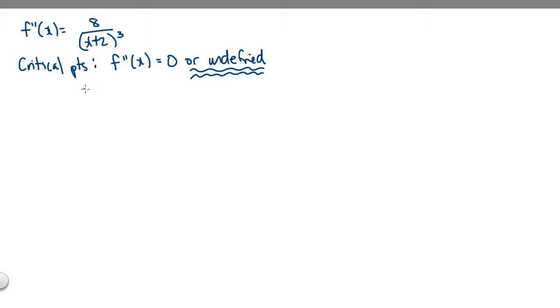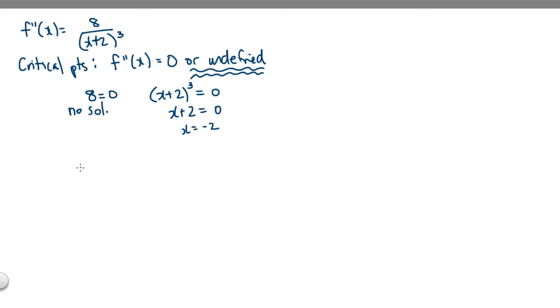Okay, well, if we take our numerator, set it equal to 0, ain't gonna happen, so there's no x values there. But taking our denominator, setting that equal to 0, (x plus 2) cubed is equal to 0 when x plus 2 is equal to 0, so when x is equal to -2. Okay, so underneath here I'm just going to write no solution, no x values for that particular situation. Looks a little bit weird to just write 8 equals 0, but we can write under there no solution. So no x values from the numerator equaling 0, and our only critical point then is just x equal -2.